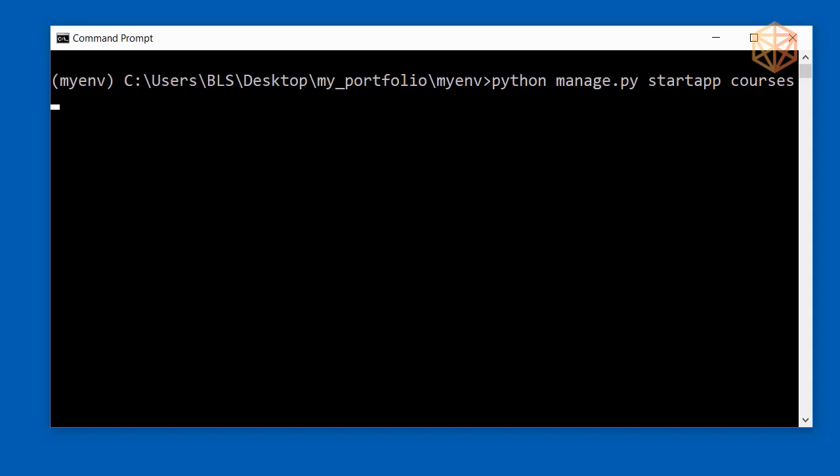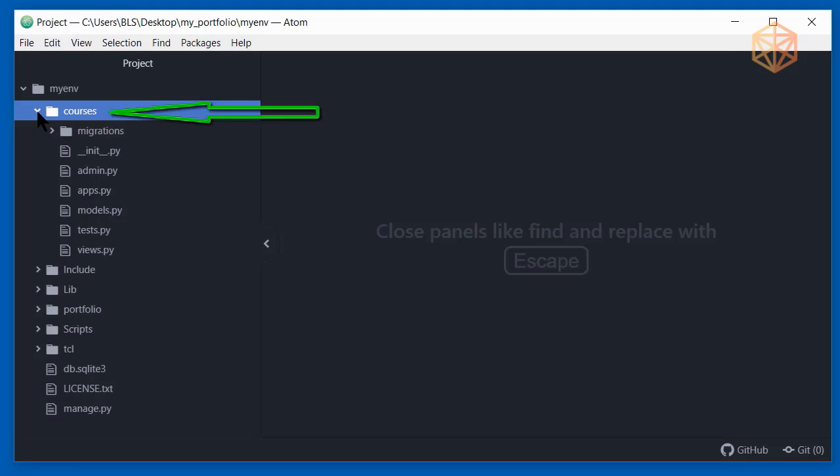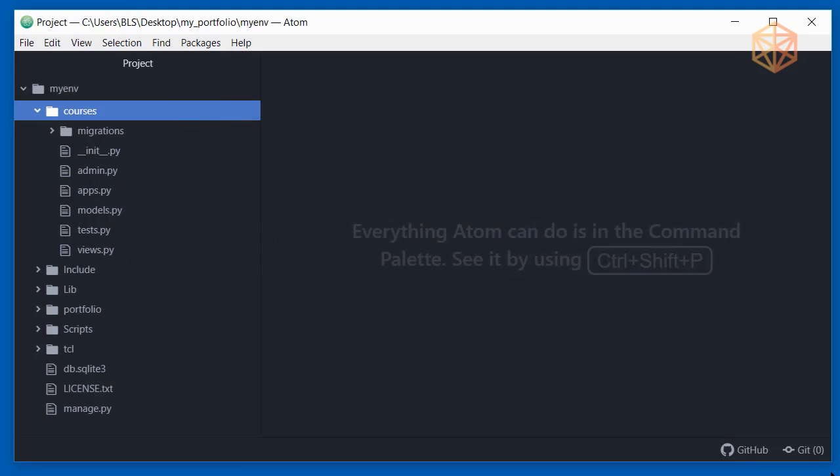If you want to list projects you've done in the past, you can type in projects as your portfolio. So I'm just going to press enter, and that will create a new Django app called courses. Now, if I open up my text editor and look inside my virtual environment folder, I should see a new folder called courses. You can see here, this is my app called courses. If I click to expand, you can see the components that are inside my new app.